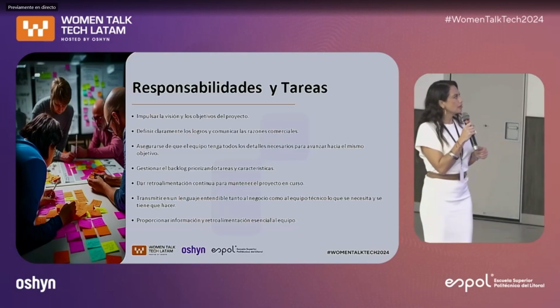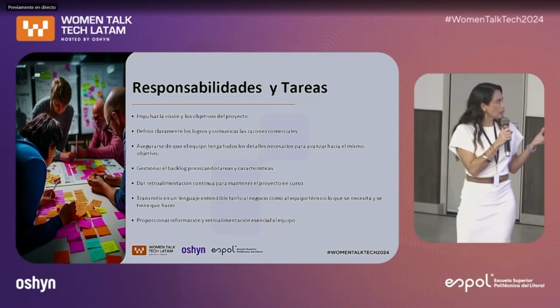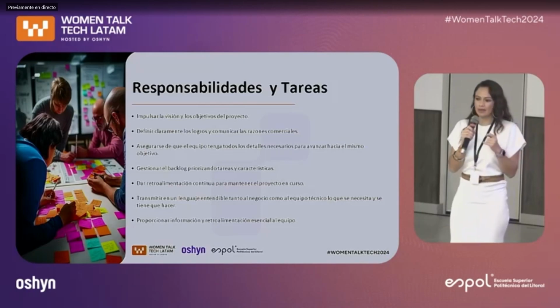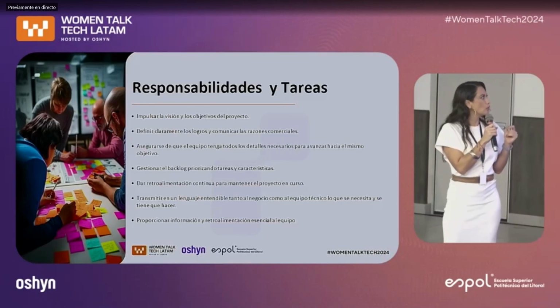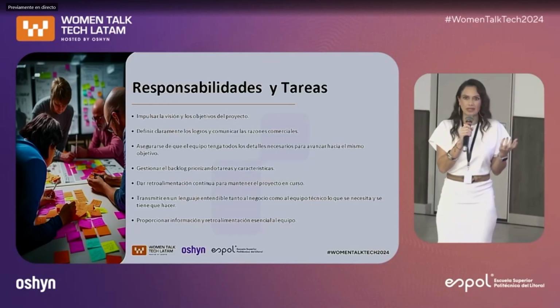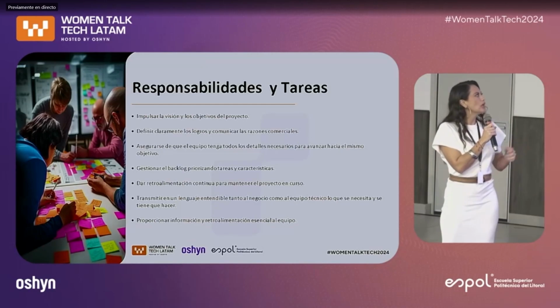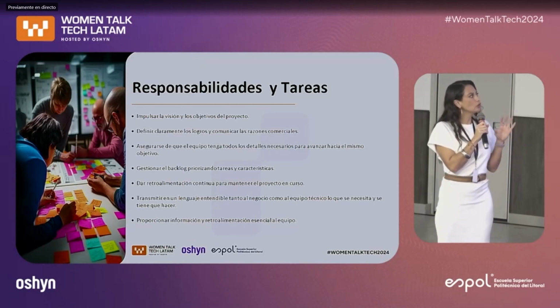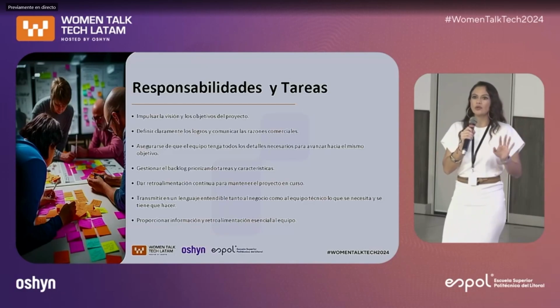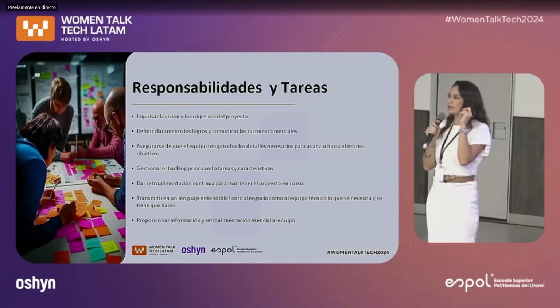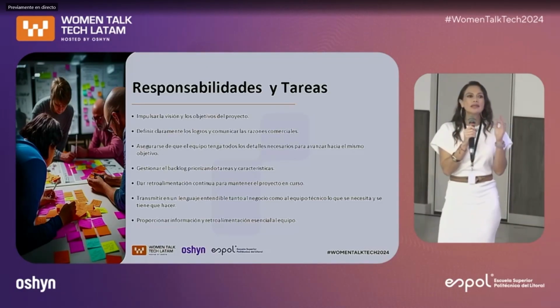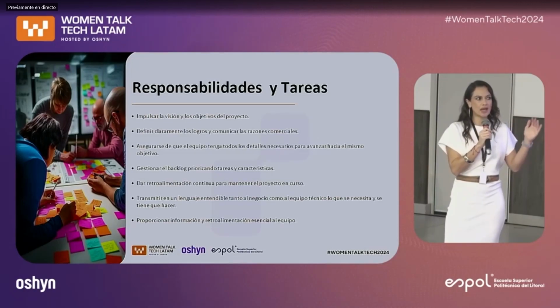So what are the key responsibilities and tasks? To promote the objective and the vision of the project and communicate them with the commercial logic. And we need to make sure that the team has all of the scenarios that need to be achieved in order to achieve the objectives.